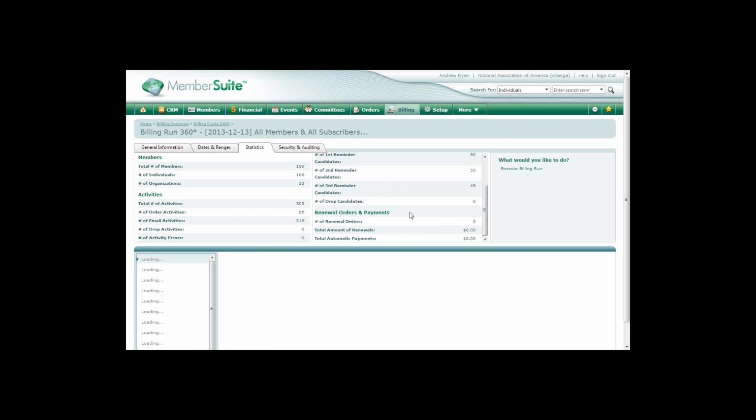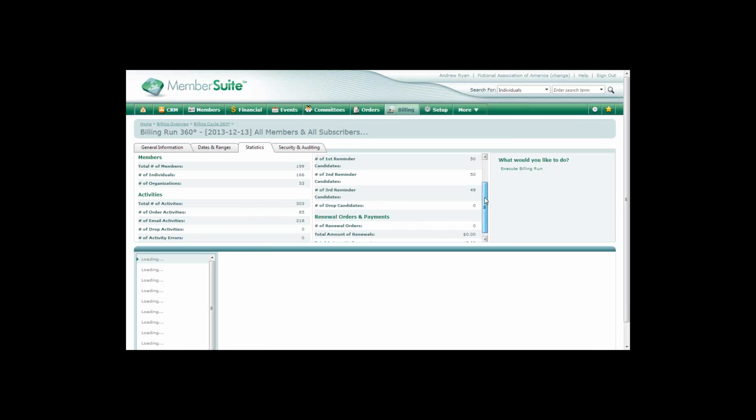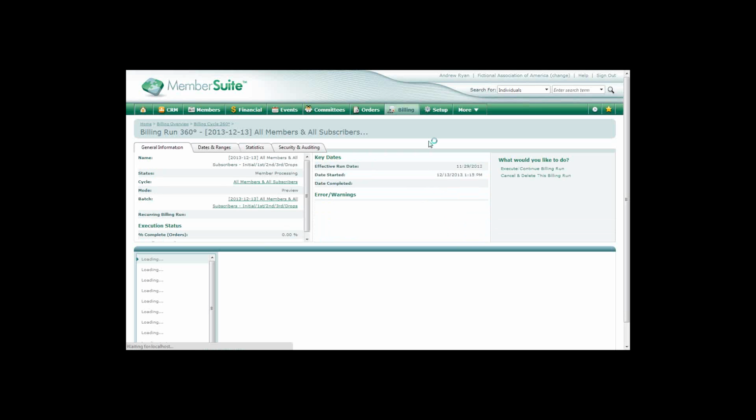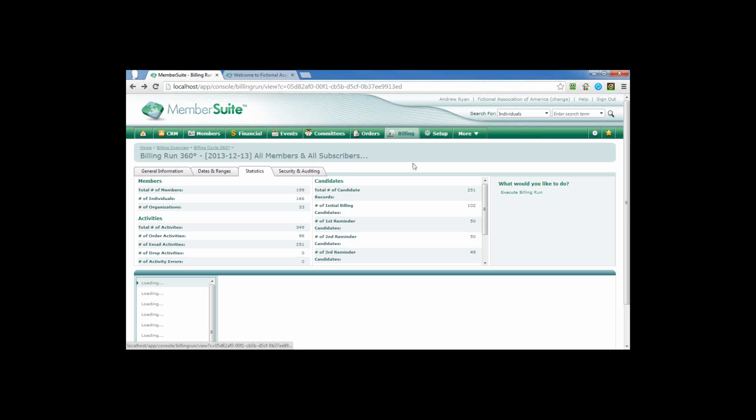And I can see all the information about the activities that are running. And so I can see how many candidates there were. I can see how many renewal orders there were. There haven't been any yet. All the activities. I get a lot of visibility about what's happening in the system. And this is really what you all asked for, the ability to really monitor what's going on in a billing run. Okay, so now the status is pending activity review. And that's the status because the system has essentially just finished running the previews, and it's letting me go through and actually preview the statistics to make sure things look the way that they should.